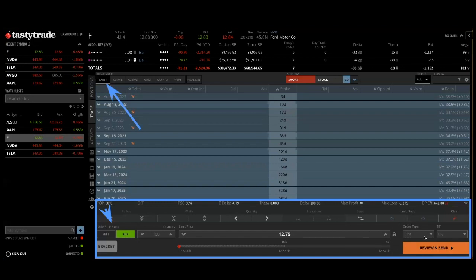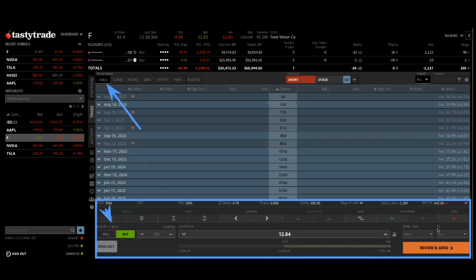Now, if we keep looking to the right, you're going to see the order type. So this is a limit order, of course, but if you want to just get in fast and you don't care about the exact price, you can left click on this drop-down menu. There we go. You can certainly change it to a market order. So now instead of a price that you can make adjustments to, it's grayed out and just says MKT for market. Okay. But let's switch it back to limit.